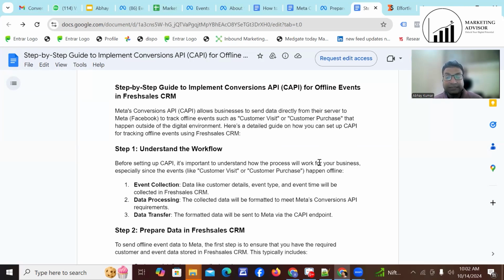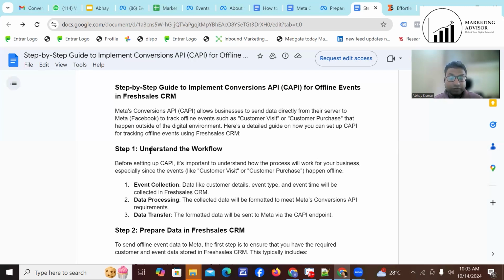So you can make a tag for whether it's a qualified or unqualified lead, and after that, if qualified, what's the quality of the lead? If there's a long conversation, or he is interested in visiting the school, you can tag it as interested in visit. After that, you can add one more event, visited or not. And after the visit, you can add one more tag for whether he has taken admission or not. So that data should be there in your CRM.